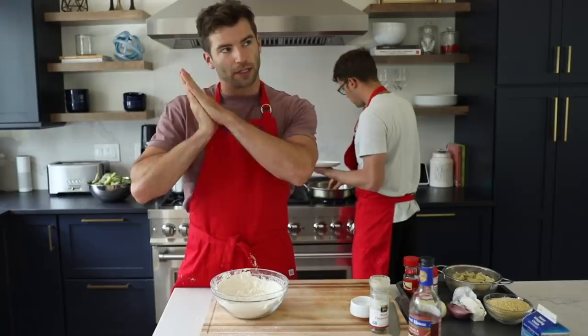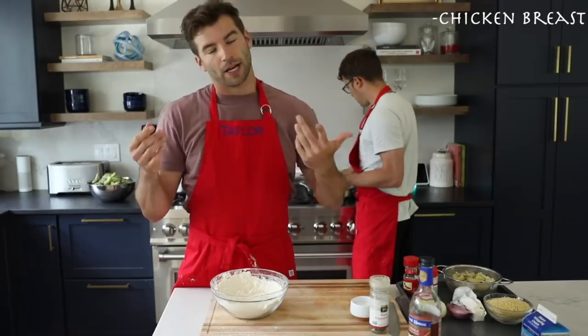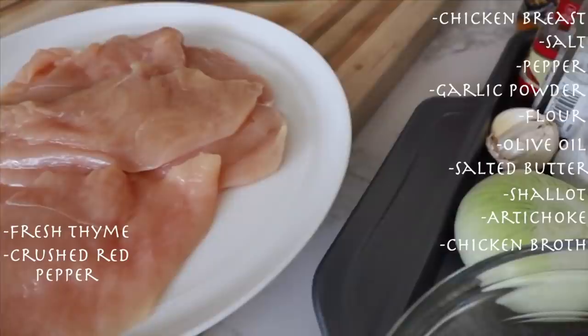You need chicken breasts, either chicken cutlets or chicken breasts, depending on which you use. You have more chicken cutlets, less chicken breasts. Salt, pepper, garlic powder, flour, olive oil, salted butter, shallot, artichoke, chicken broth, fresh thyme, crushed red pepper, and dry orzo pasta.